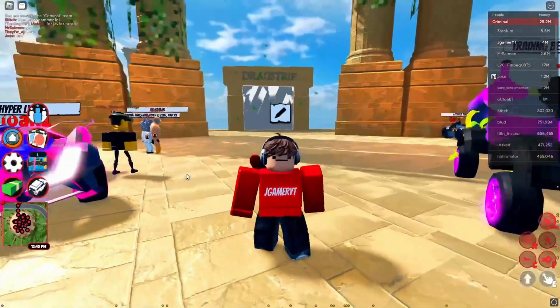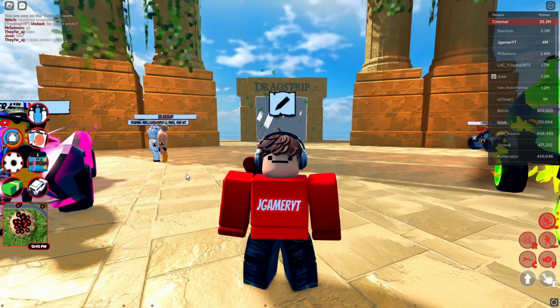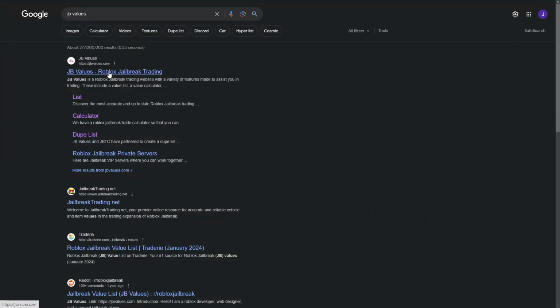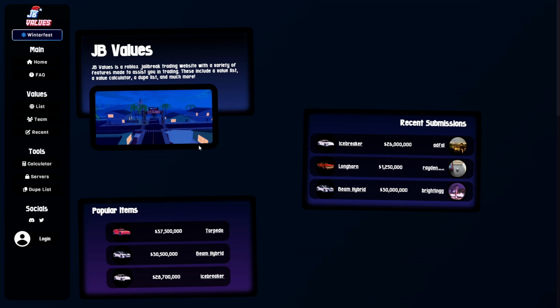I would recommend doing this if everyone in the server doesn't have the stuff that you want or you're just not getting good trades. Next tip is to use a values site like JB Values. This is the one that I find is the most accurate. If you think there's a more accurate one, leave it down below and I'll check it out.